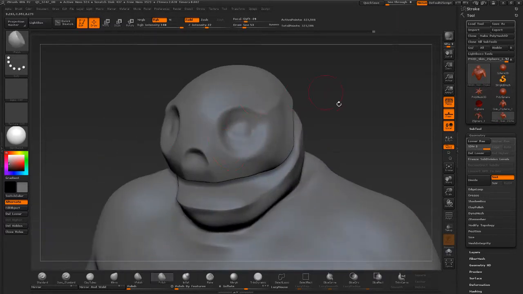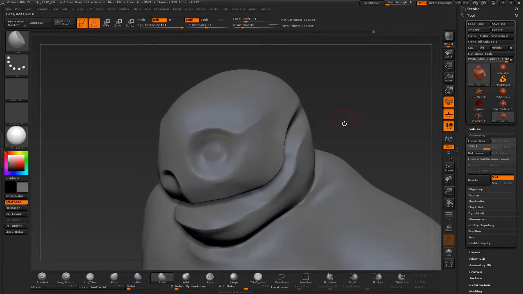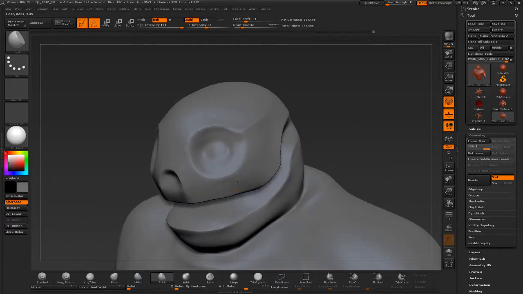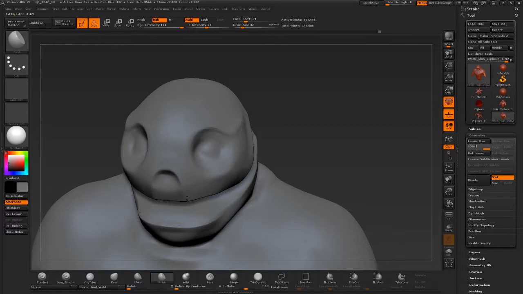And Polish is pretty much the same. It just has a little bit of different behavior to it. I don't think it pays attention to some of these edges so much, but it is really averaging out the surface and smoothing that stuff for you. Okay, and then I'm going to hold down Shift and smooth this out a little bit too. So anytime you see my brush up here change, you're going to know I'm probably holding down Shift to do that.